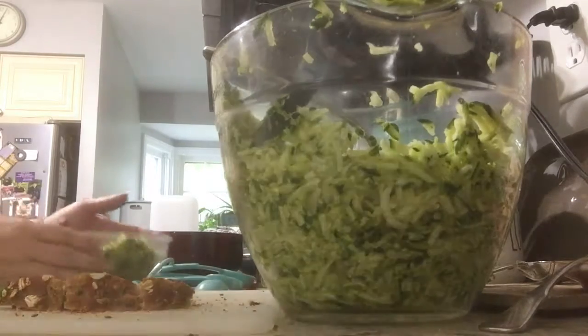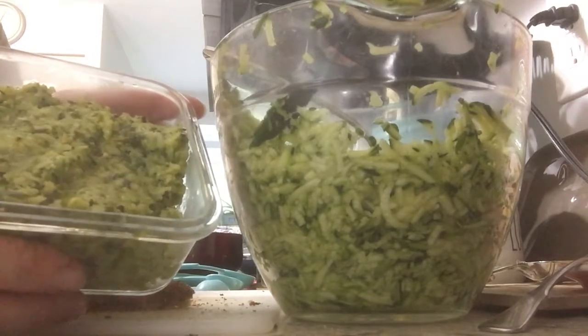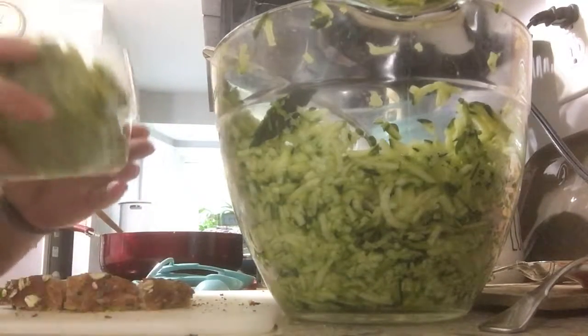That's all there is to it. It was not that hard to make. Tasted good on the toast. I'm sure it'll be great in pasta, and it cooked down to a really nice spreadable consistency.